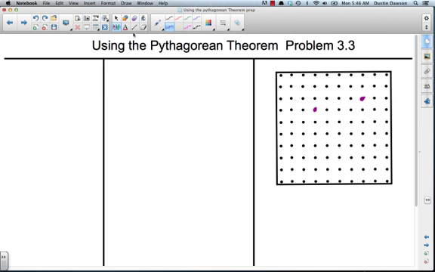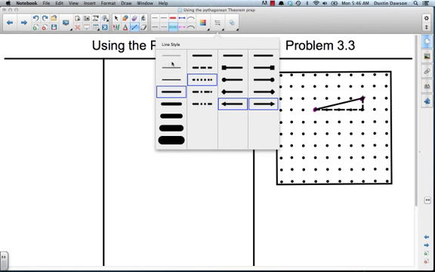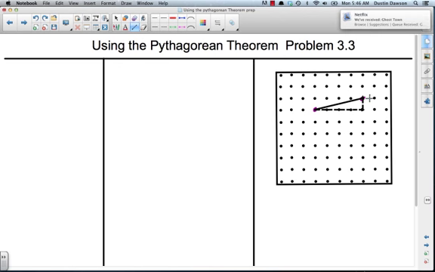Okay, let's see how you did. First thing I talked about is you have to connect the dots. So we're going to put these two together. Remember, this is called the hypotenuse. This will be the hypotenuse of your triangle. And then you'll make your right triangle. Come down there, come up there. We're going to have 2 triangles off the sides here. And so we want to make a little triangle here. This is a little small, but that's okay.